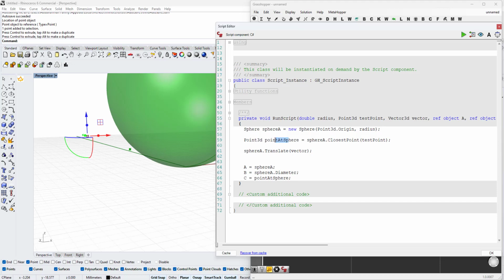And this is very important, because in programming the compiler goes line by line, so it checks what you did first. At first I got the point and I stored it in some location in the memory, and it saved it, and it output our point. And after that I translated the sphere, so now the point of course doesn't fall on the sphere. This is a really important hint, so the order of the lines matters.